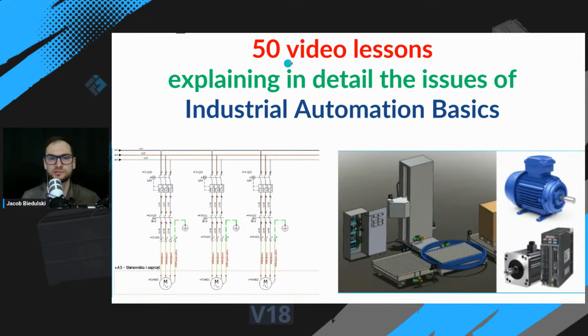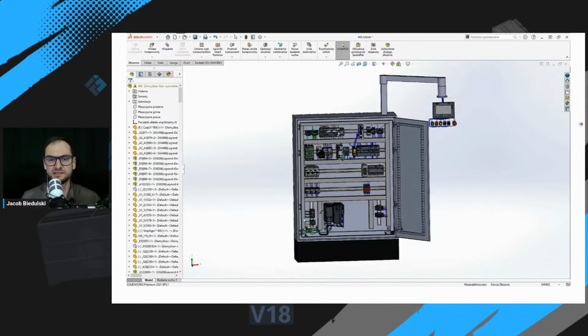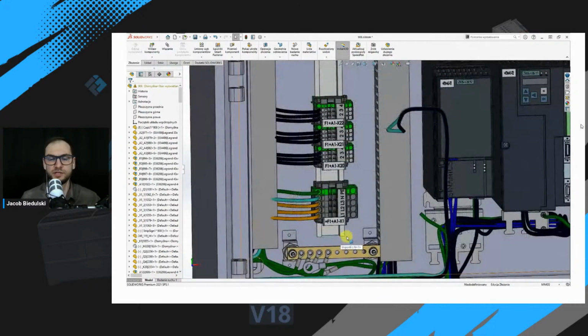You will get more than 50 video lessons explaining in detail the topics of industrial automation. This is one of the lessons. We base on a 3D model of the control cabinet. Here you have, for example, the power supply section, terminal blocks for connecting power to a machine.